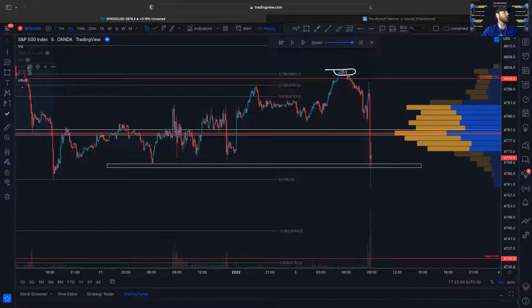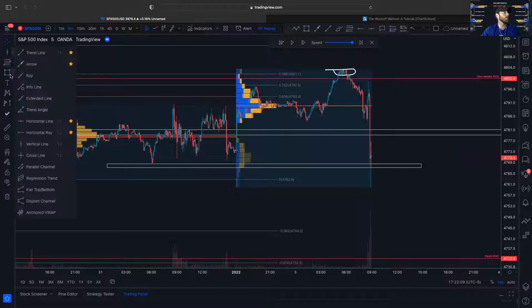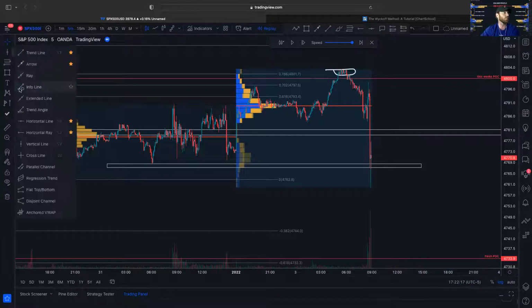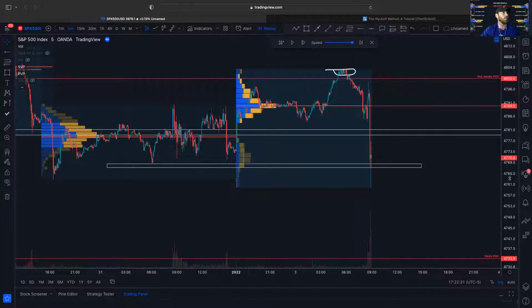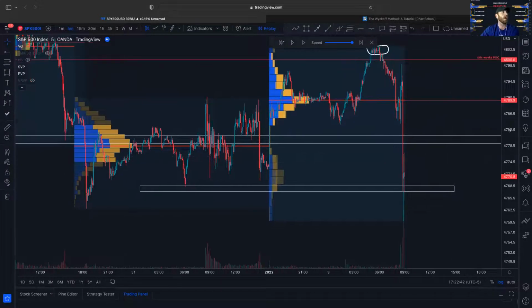So at this point, let's go ahead and check some of our other volumes, right? The day's POC is up here now. So if we come back into here, we should probably look to short. I'm just going to mark this off red. Yesterday's POC is right here, and we already slammed through that. You see how it attacked yesterday's point of control. Yesterday's point of control was broken pretty quickly, and the price attacks it quick. So now what do we expect?